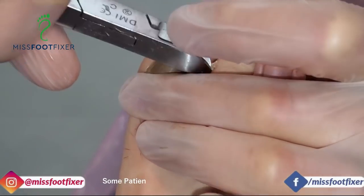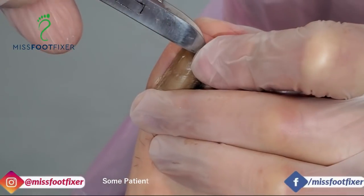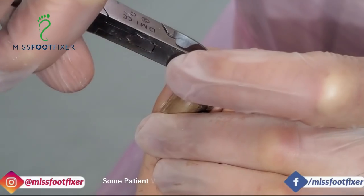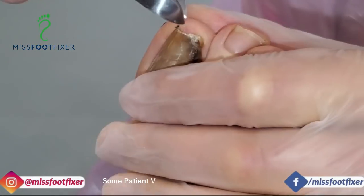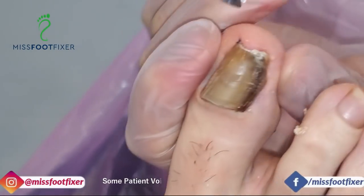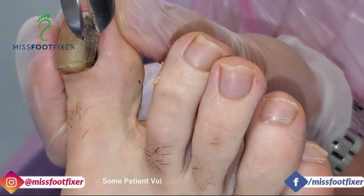I'm not going to go as far down as Marion did with the other one, because actually there's a bit more attachment here. But the problem with this one was more this raised bit here. Move your finger away in a minute. Yeah, that's fine.